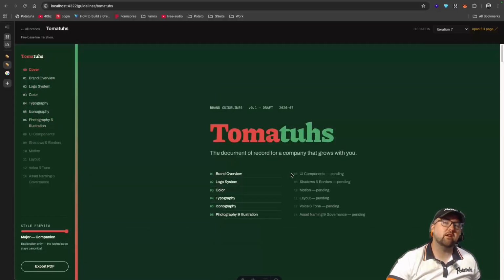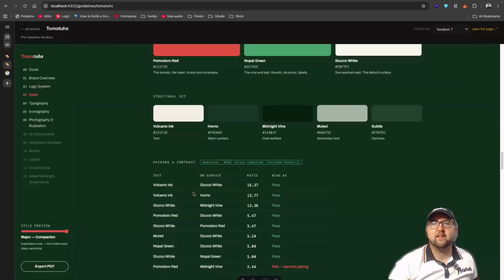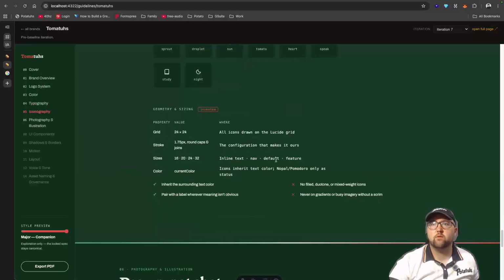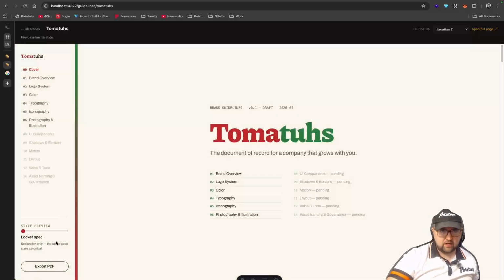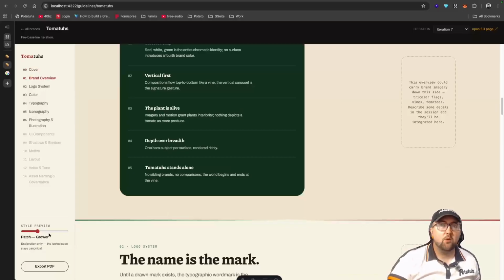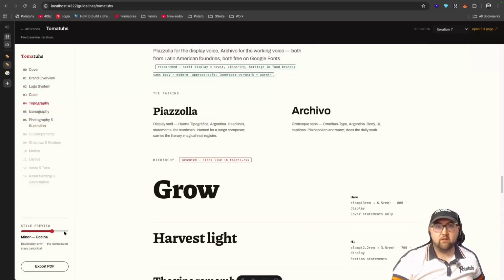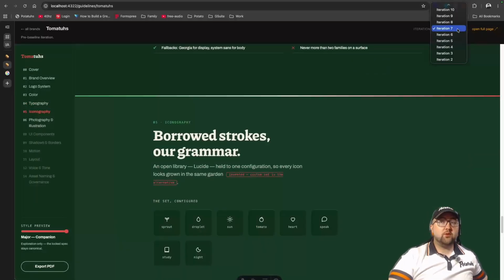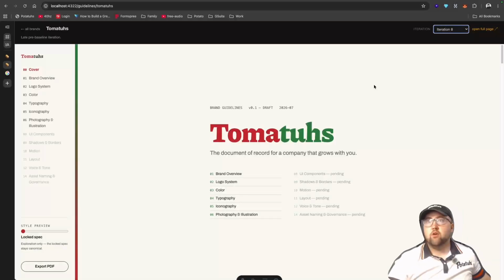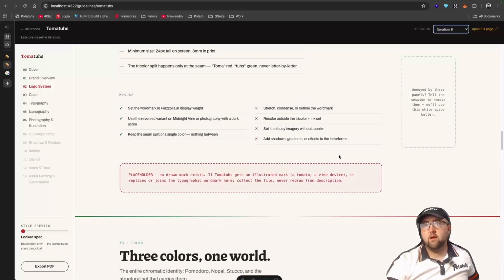I really like this green. I think it says that the red you're not allowed to put on it, but I think this as a dark mode actually works really well. And I had it put this little style preview where, like a developer, we have our standard spec, we have a patch where it's just subtly different. We have a minor update, which is a little brighter actually. And then we have the major update, which would be the dark mode. You don't have to do it that way. You could say, I just want a light and a dark mode. You can even ask the system, hey, make seasonal modes.